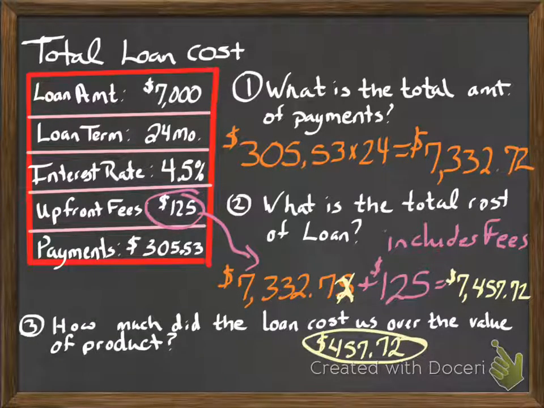Most people will wear down their cars within 5 to 10 years. You don't want to take a loan out for longer than how long you're going to wear your car down. So they really recommend not taking out 5-6 year loans, because your car is not going to be of the value that your loan is. You're going to be upside down in your loan. You couldn't sell it and make back what your loan value is. We'll talk about that more as we go throughout this next little unit about being upside down, what it means, and how to avoid that.